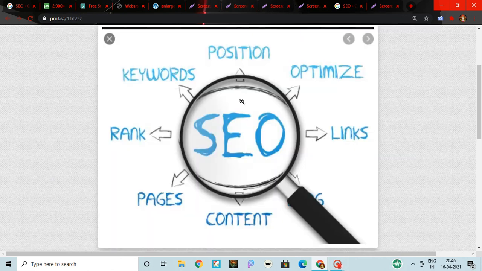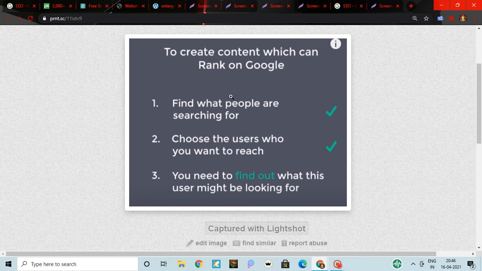Now you can see that there is a wide range of keywords present here. So the volume of CPC in it you should be careful about. Try to use the keywords which is in the range between 3 to 10. Important things for SEO is position, block, keyword, rank, content and optimization.